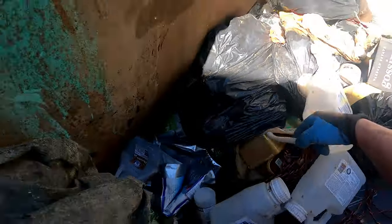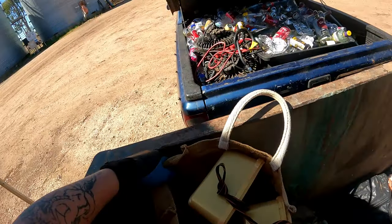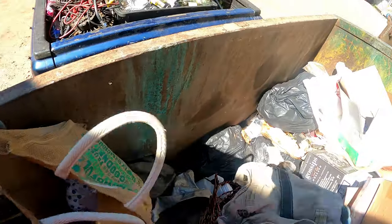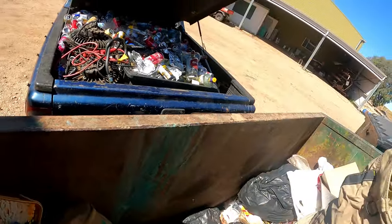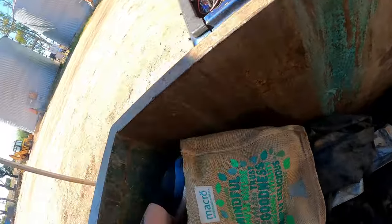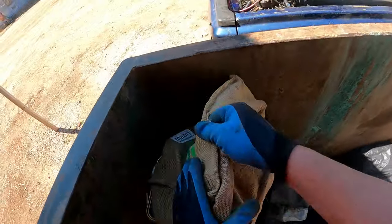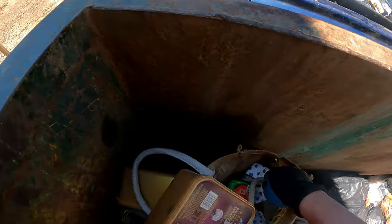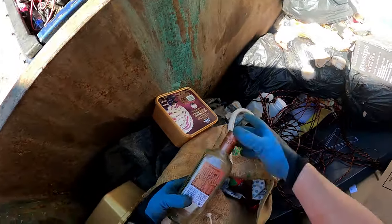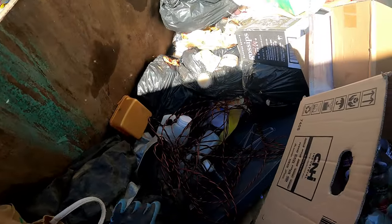Get this tarp out of our road. It's out of the road. What have we got here? I was interested in this bag. We might take the bag. Definitely no. They've got a hole in the bum. We'll leave the bag, I reckon. Yeah, it's a bit rotten. A bit grotty. Grab that though. Grab that. Sit that there.